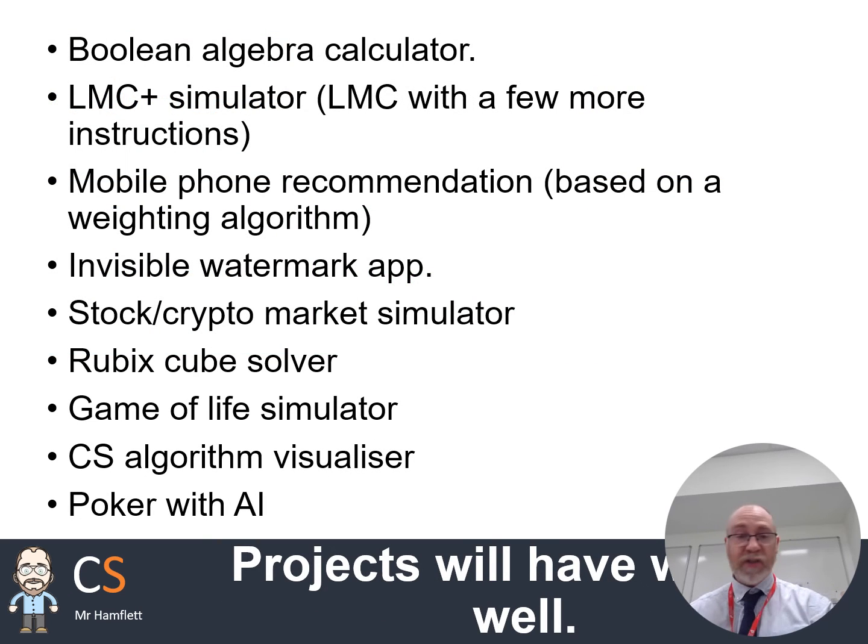So, projects which worked well in the past. Boolean algebra calculator, that's always a good one. Normally at least one person has to go at it each year. There's a lot of really good algorithm behind the scenes and clear validation, clear user interface. They always have their own kind of take on it as well. Maybe generate a kind of map from it, or anything along those lines.